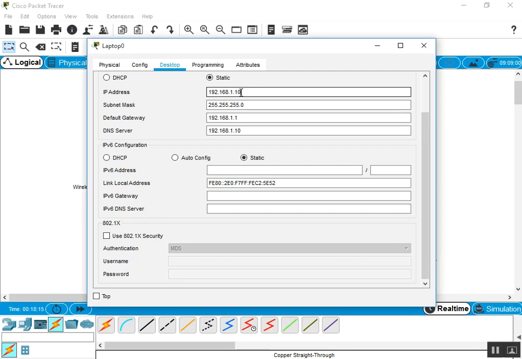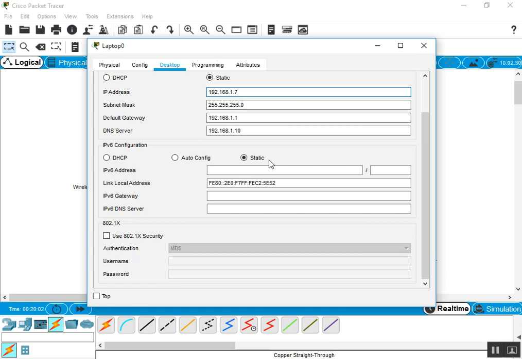For this point, normally don't put the same IP address as the DNS. Here, for example, we'll put 11. This is the IP address for the laptop. But first of all, we use it as static, and when we finish the configuration, we use DHCP. Okay? No problem. Normally, put a unique IP address for each device. But when we use the DHCP server, each device will receive a different IP address from this server.